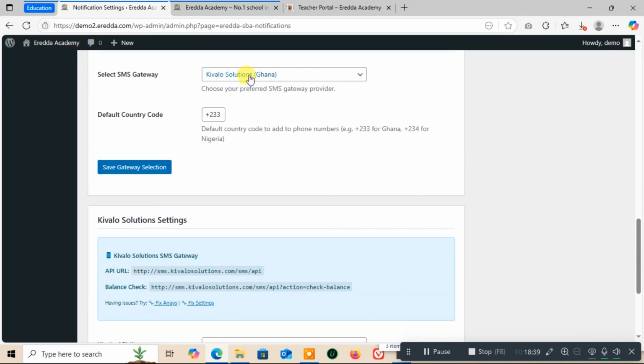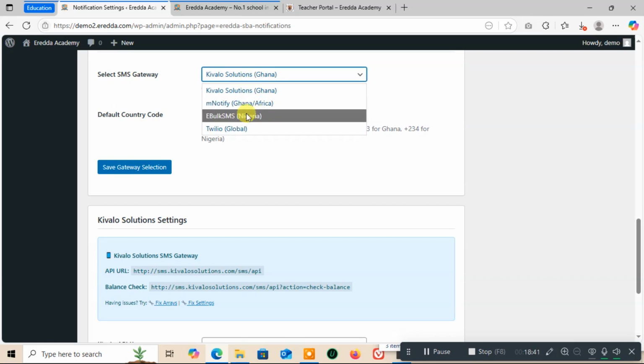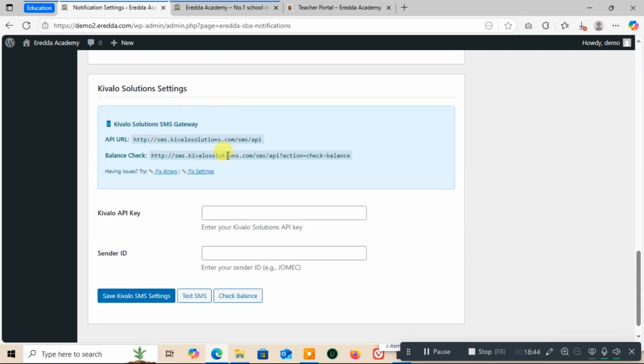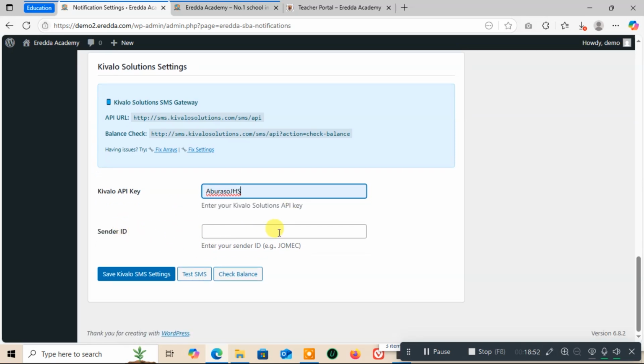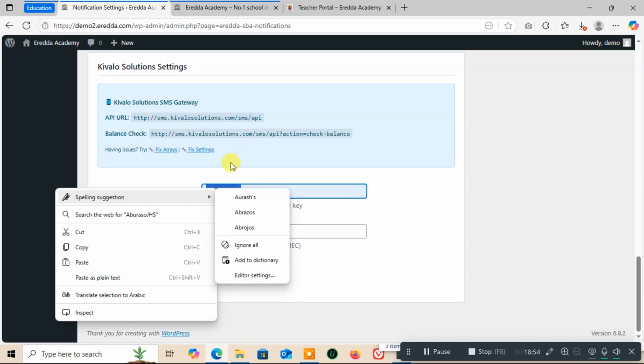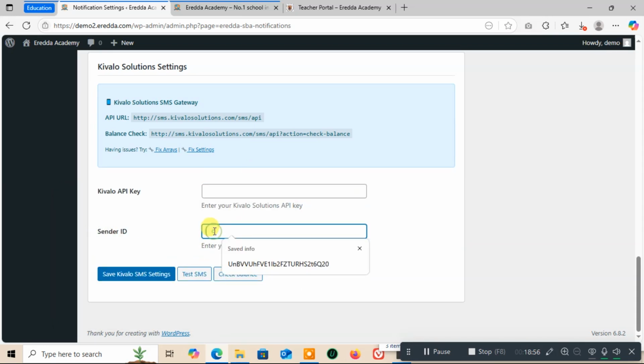Okay, good. So here you can select your provider. Yes, and here you can enter your API key name and then the sender ID. So this is my sender ID here, so I can just enter that, and then you can enter your API key here. Simple as that. After that, you can click save.